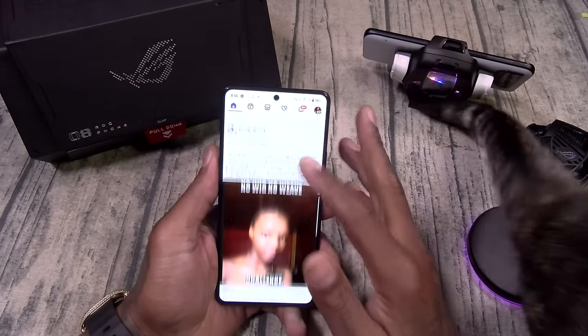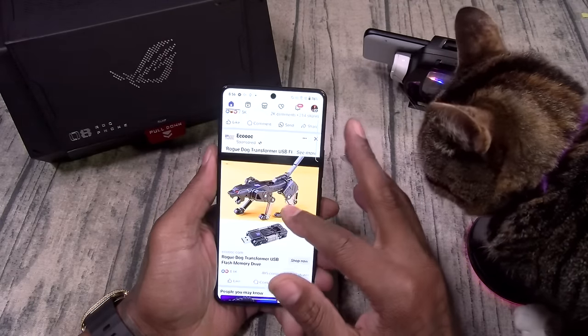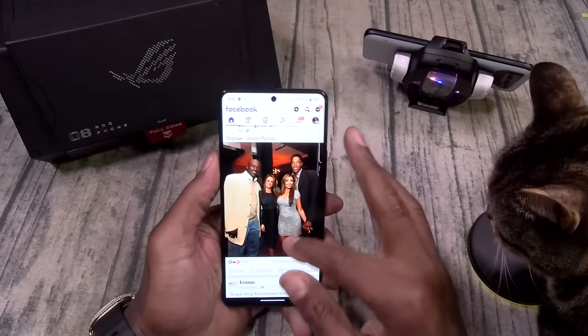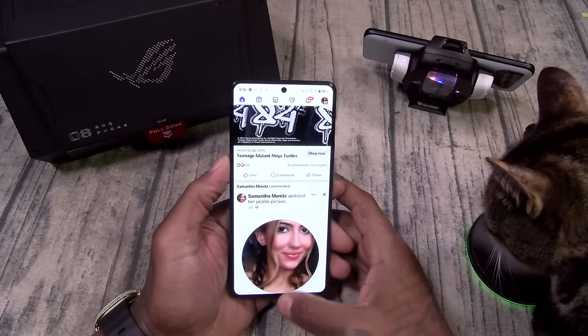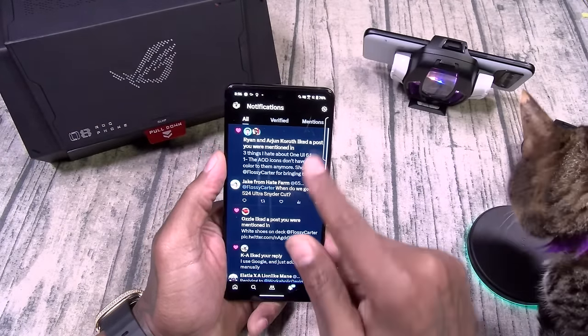Okay. So here's how your Facebook is going to look. Look at MJ and Pittman. The Jordan family is diabolical right now. It's my brother right here. All right, anyway, so that's your Facebook. Exit out of that. Next, let's take it over to X. I keep saying Twitter. I'm going to start saying X.